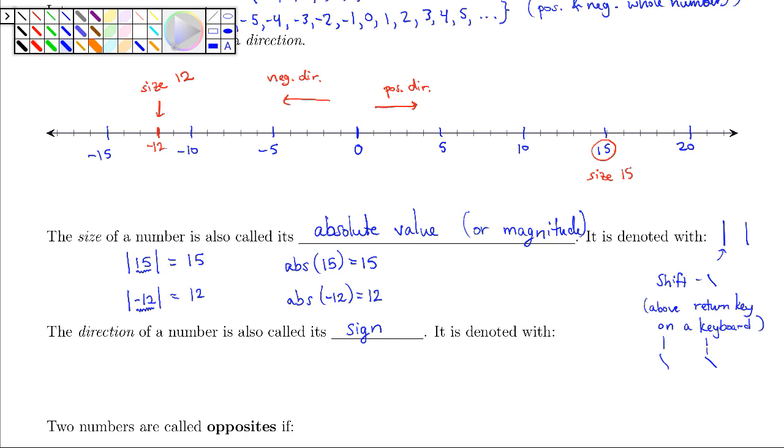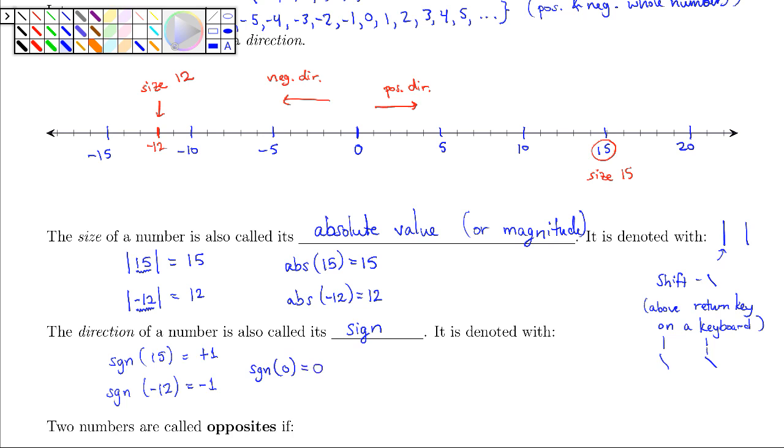This is not really a notation that is commonly used, but the sign of 15 is positive, and the sign of negative 12 is negative. Don't take too much weight into this, but a lot of times if you want to calculate something with numbers and it matters whether you have a positive number or a negative number, people will put +1 and -1 as the sign value. And the sign of 0 is neither positive nor negative, so it would be 0.